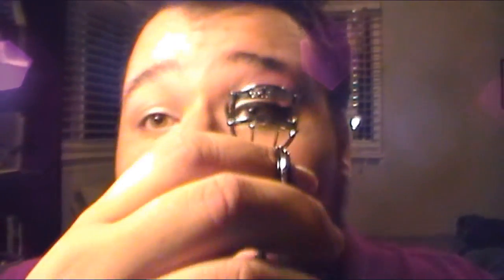So I'm gonna curl my eyelashes, and you want to get in as close as possible, and then I like to just kind of push, clip, and push into my eye and hold it for a few seconds. Hopefully that worked. If you have really long eyelashes like me, sometimes they can be unruly even if you curl them. So be careful not to pinch your eyelid because that hurts. So now you can leave it here.